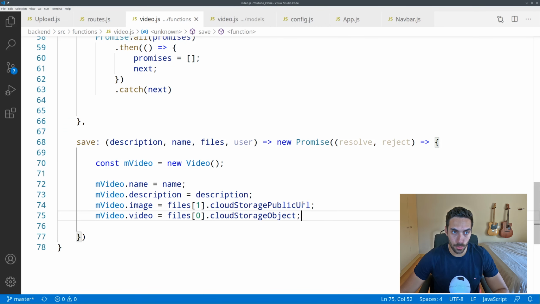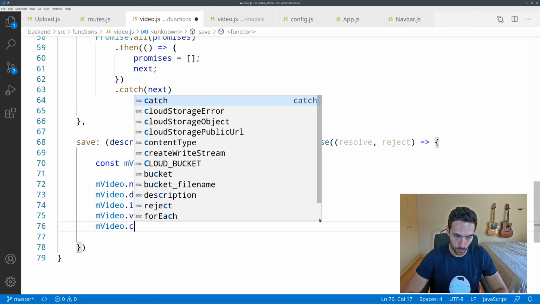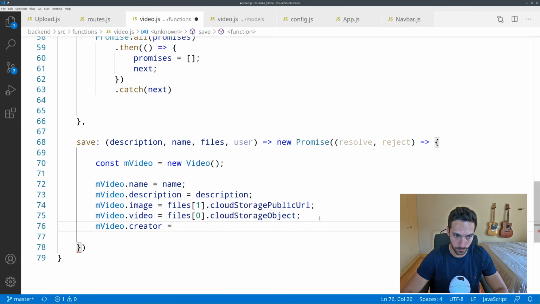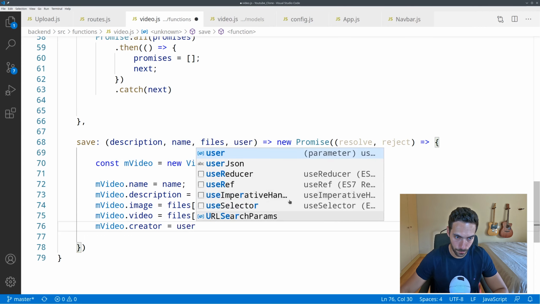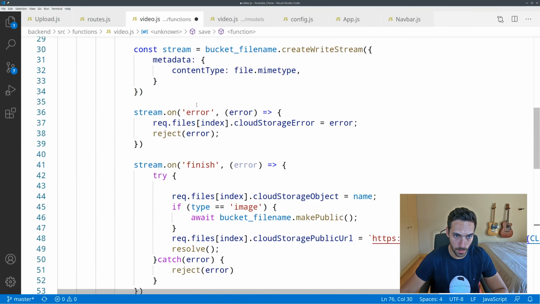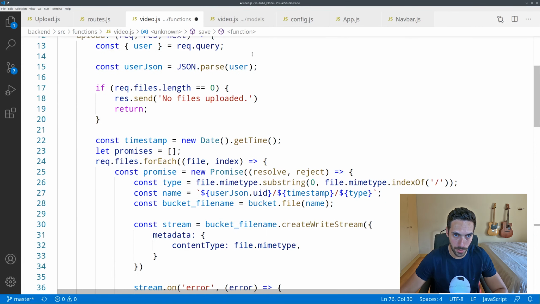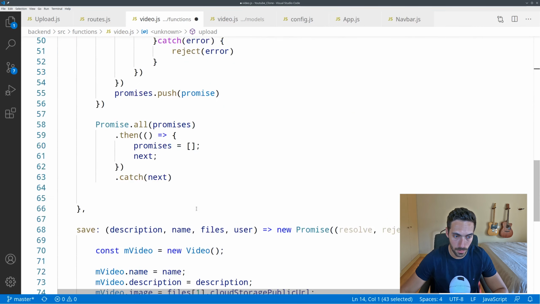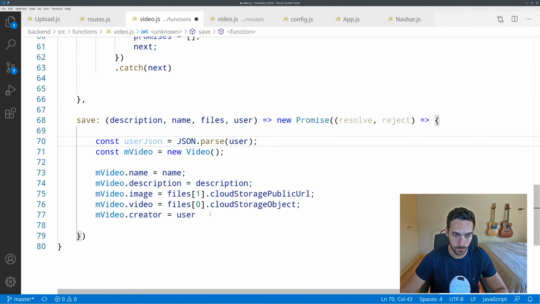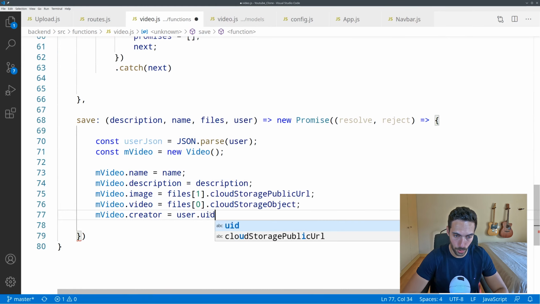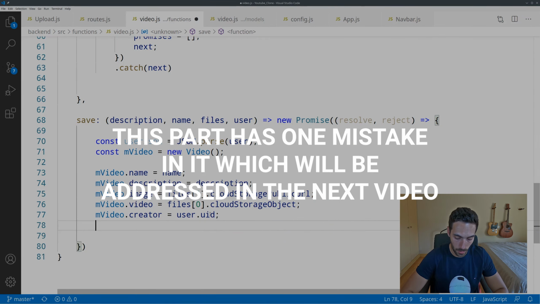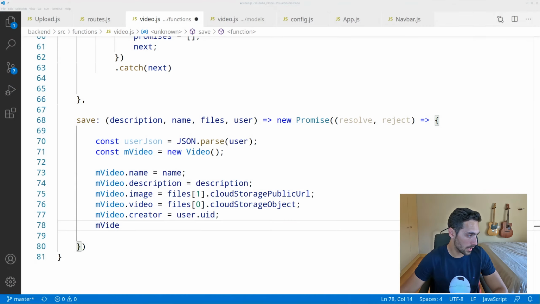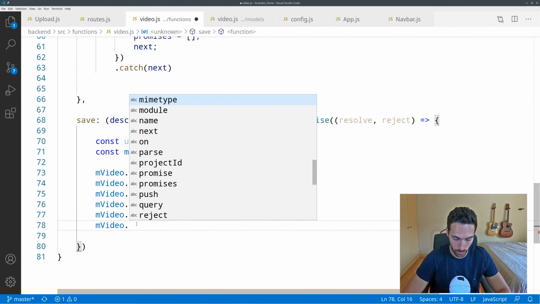So going into video.js, I'm going to say video.creator equals user, and again we must parse this user, so I'm going to come in here and grab the JSON parse user.uid.